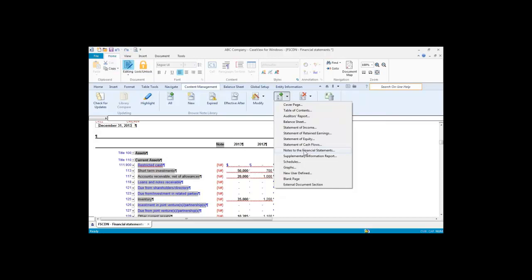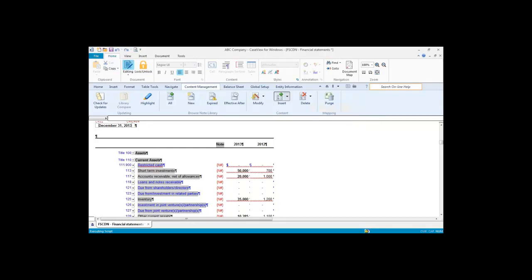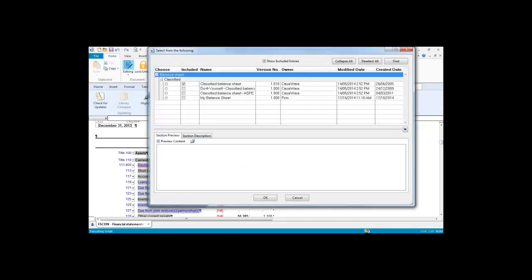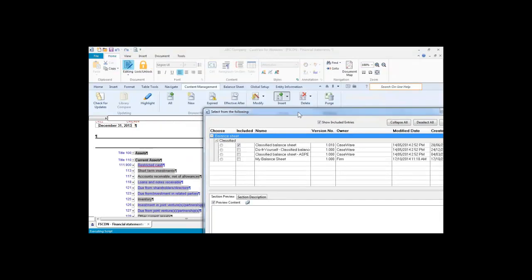The amount of content you will find will depend upon the financials product that you are interested in and the library itself. So for instance, in our notes library, you will have between approximately 1,000 and 1,400 disclosure notes, depending upon the product you are interested in. In this case, in our balance sheet library, we're going to have just 6 examples of a balance sheet: 3 classified and 3 unclassified. Now, you'll notice here that only classified balance sheets were made available to me. That is because in my balance sheet statement setup ribbon, I specified that I required a classified presentation method, so my library was automatically filtered by that choice.